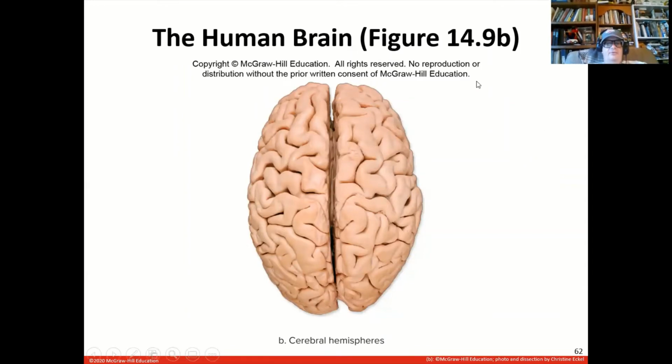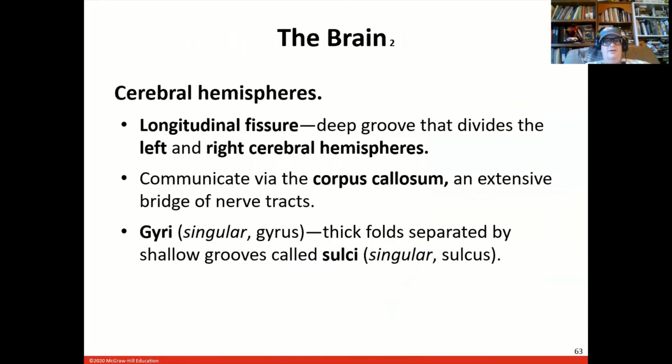If you look right here, we have the two sides in this model of the brain, left side, right side. I shouldn't call them lobes because we're about to go over lobes. But right here, there's a huge groove. It wiggles, but it goes all the way down. That's important because we're going to talk about how you have motor control in front of that groove and sensory integration behind it, but we'll get there.